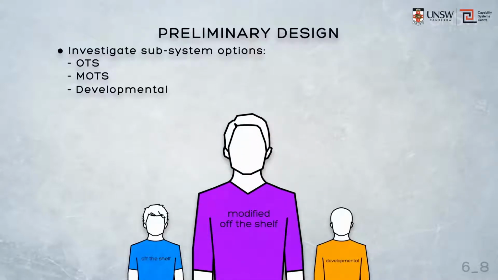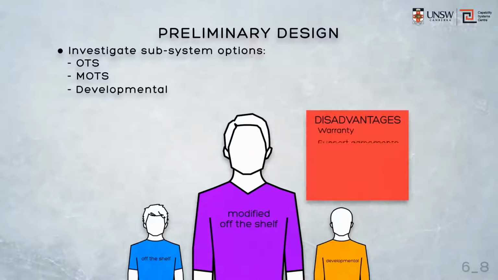In some cases we come across an off-the-shelf option that's almost suitable for consideration but lacks one or two key attributes. If an off-the-shelf option is close to meeting our requirements, it might be possible to consider using the off-the-shelf option and developing a modification to make it more suitable. Modified off-the-shelf items have many of the same advantages as pure off-the-shelf options, but we need to be careful about a few things like warranty and support agreements. Making changes to an item after it has been procured may render these agreements invalid.